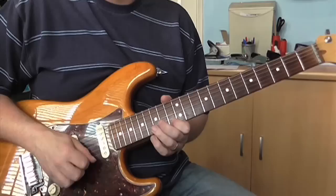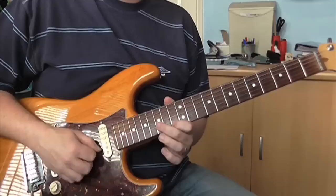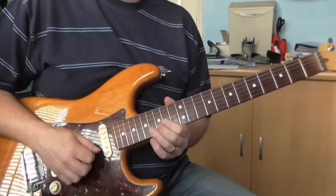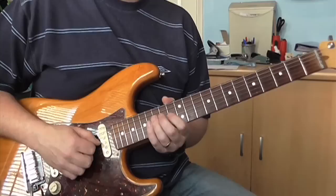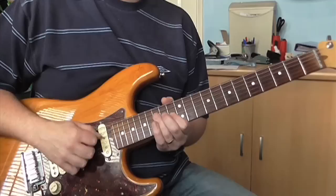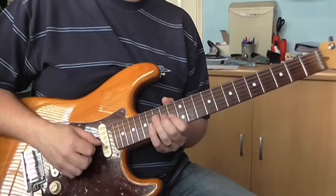Then I play 13 on the E, 15 on the B, back to 13 on the E, and then I bend a full step from the 16th fret on the B. Then I play 13 on the E, pull off 16 to 13 on the B. Then on the G, I go 16, 15, 13, 15 on the D. So kind of like a blues scale.